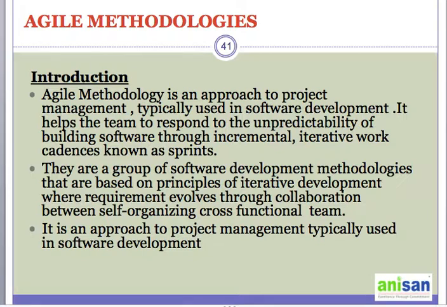It's a group of methodologies based on the principle of iterative development, where requirements evolve through collaboration between self-organizing cross-functional teams. This is important, the last part: requirements evolve through collaboration between self-organizing cross-functional teams. You will find how this is happening. We will see some of the characteristics. One more point I missed here is that agile methodologies help the team respond to the unpredictability of building software through incremental iterative work cadence known as sprints.